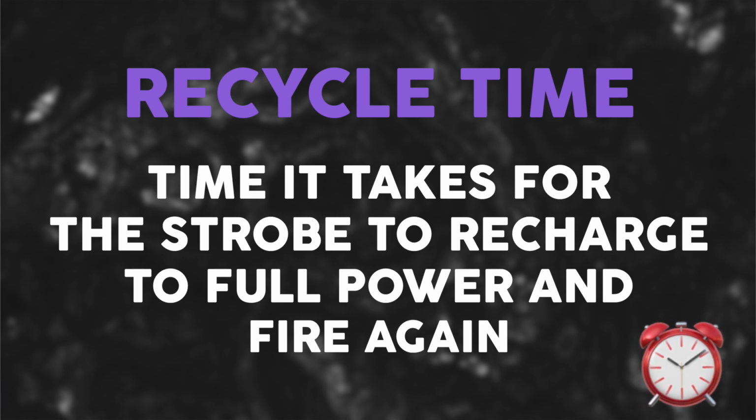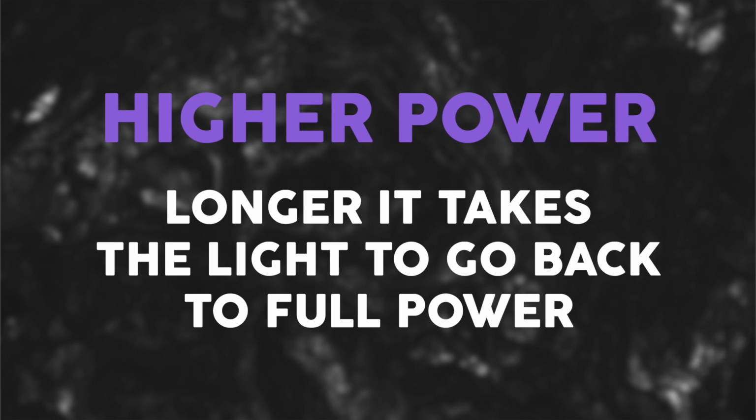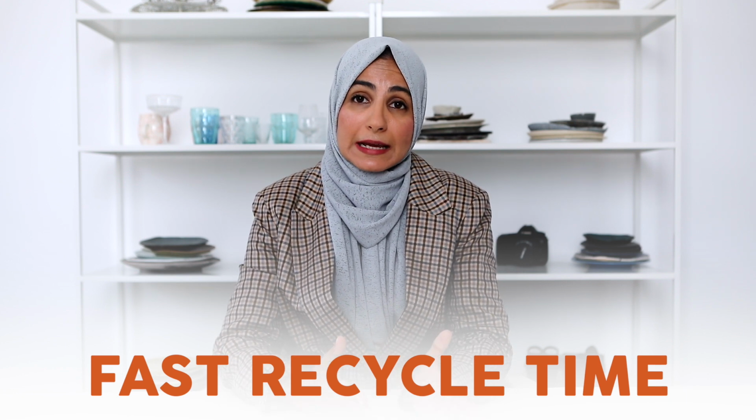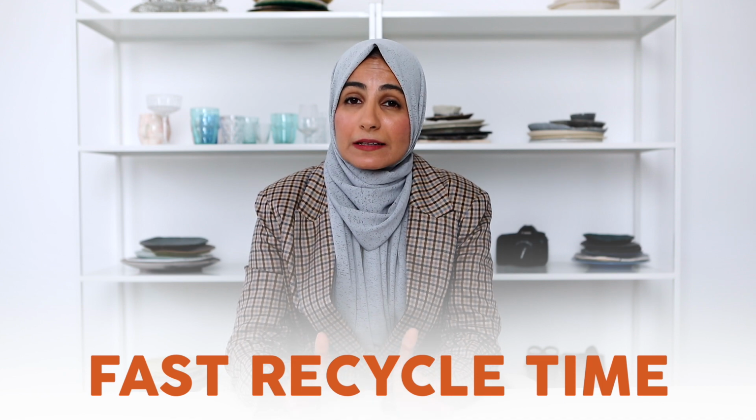This is usually measured in seconds or even milliseconds. The higher the output of light that's emitted, the longer the recycle time usually is, and the lower the power of the light, the less time it takes for your flash to go back up to full power and take another shot. For this particular Godox light, the recycle time is really fast, between 0.01 seconds at its lowest light output and 0.95 seconds at its highest. So I know it's going to come back to full power pretty quickly, which allows me to take multiple images very quickly, which is important when making a GIF.